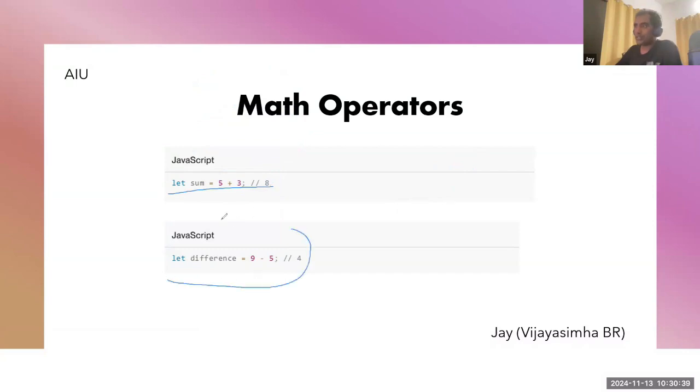And then let's move on to the subtraction operator. Same thing like before. You do whatever mathematics you're doing on the right side. You put your operands here, 9 and 5, they are operands, and then you use the subtraction operator, and then you get your equals operator here. That's the assignment operator. So 9 minus 5, 4 comes and sits on the left side.